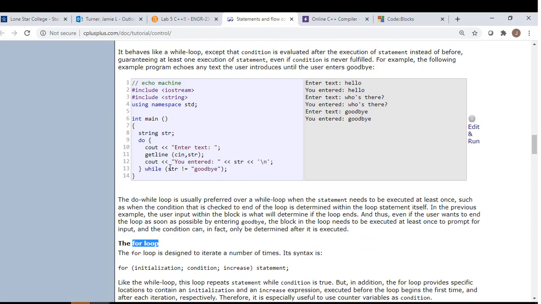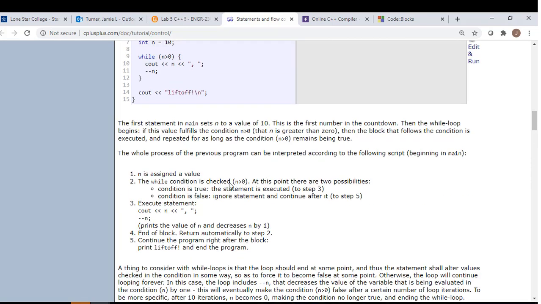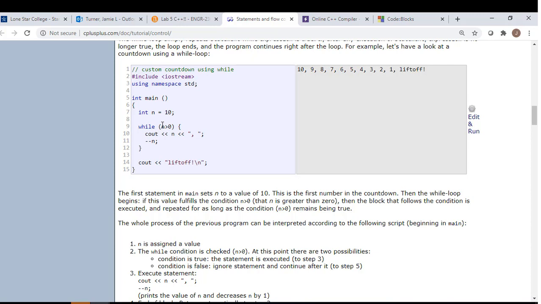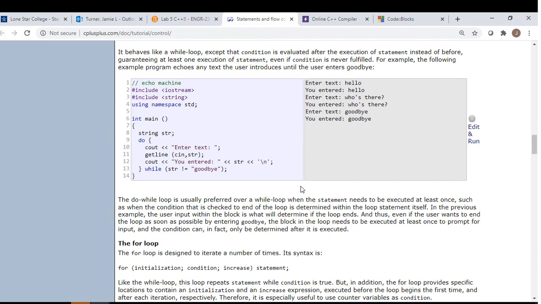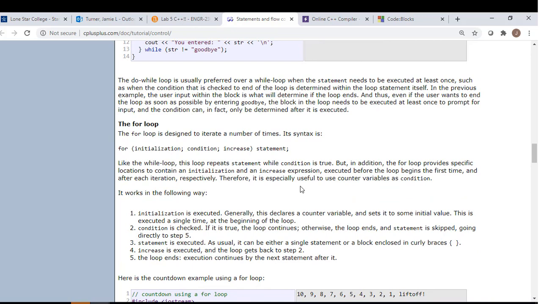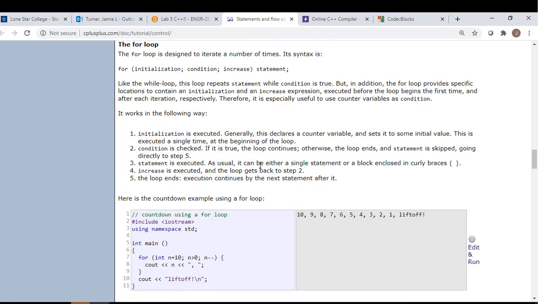So while you can say it's while n is larger than 0. So it's some kind of a condition, and if n never reaches 0, this will go infinitely. It'll just keep going and keep going and keep going. So you have to be very careful with while loops that you don't get in some kind of an infinite loop. So it's probably better to start with a for loop, because these are a bit safer. You don't get your program stuck in some kind of a thing.